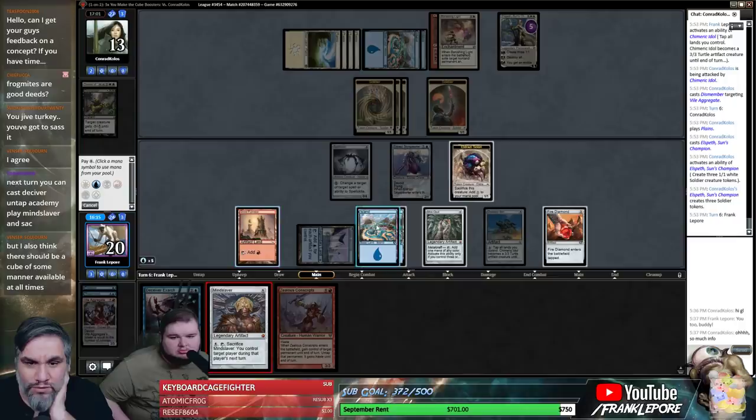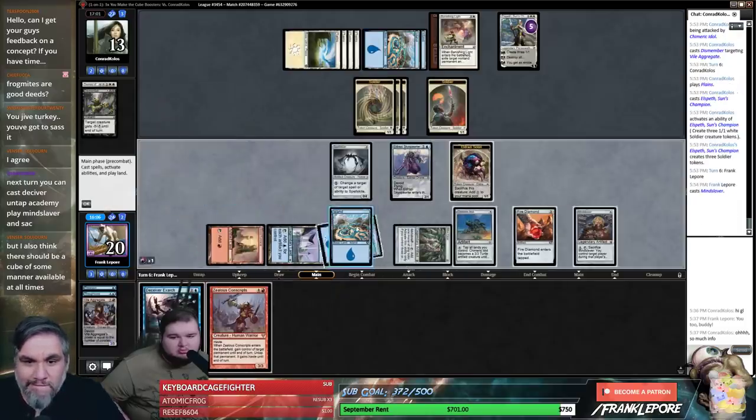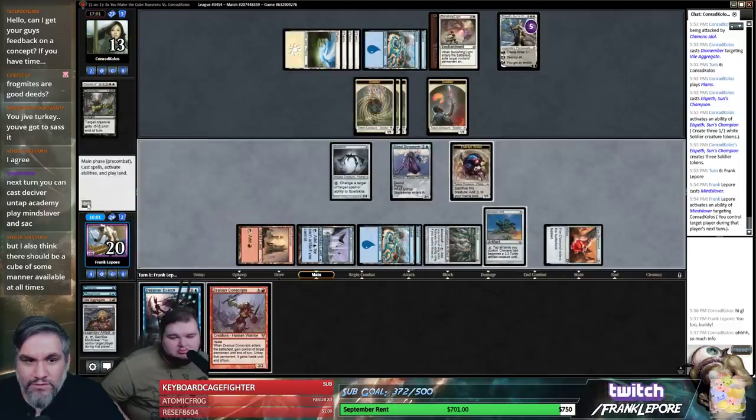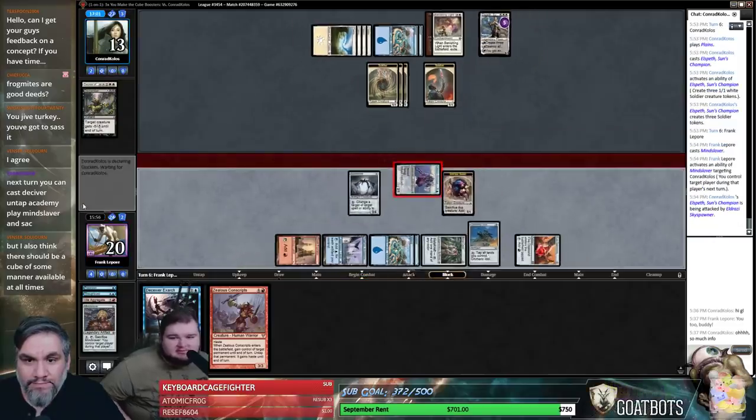So 5, and then 1, 2, 3, 4, 5, right? Yeah, this is pretty epic. I choose you. Yeah, now we can kill Zesbeth. Nice. Yeah, it's pretty good.